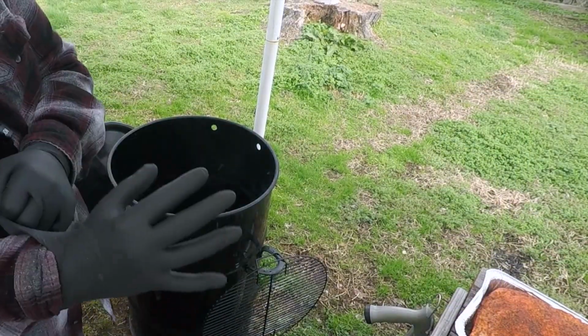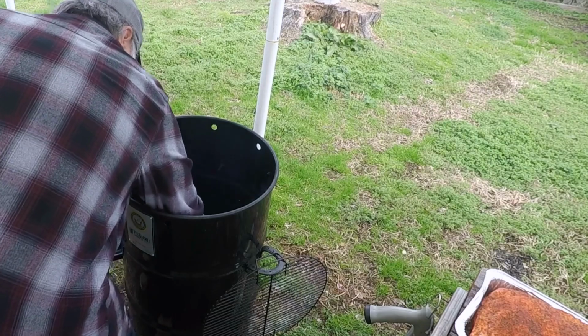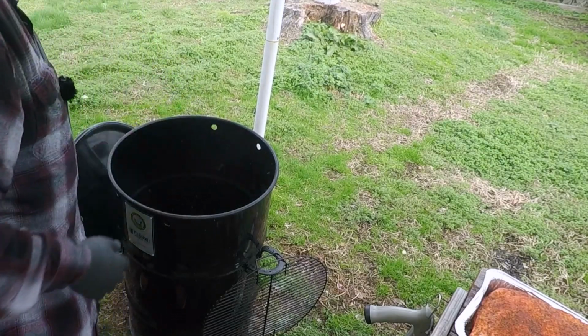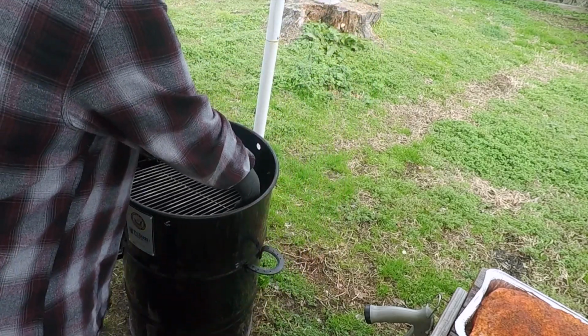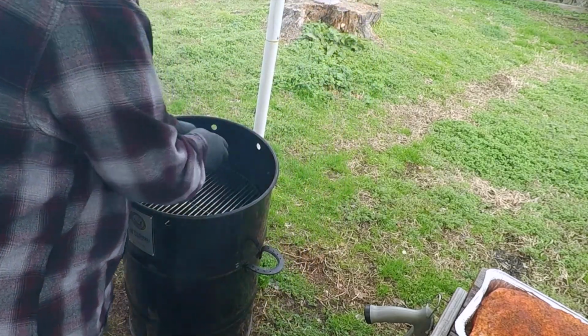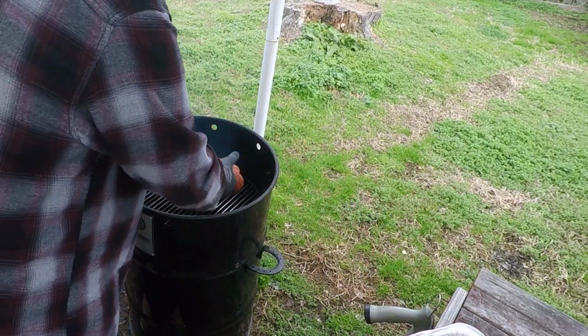Alright y'all, these coals are going good. So what I got here is 2 chunks of hickory and a chunk of apple. Put that down in there. Put the rack on. Got my butt out here, my pork butt that is. Ready to go. I'm going to set it right inside.